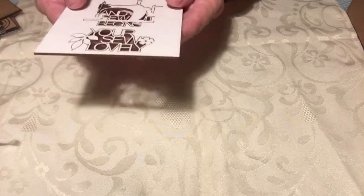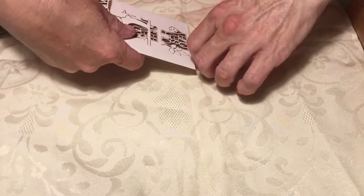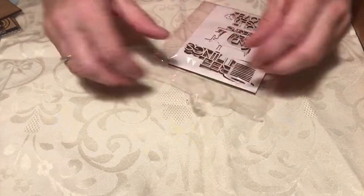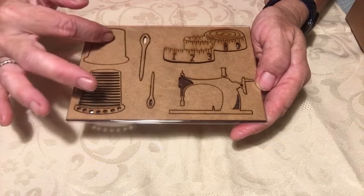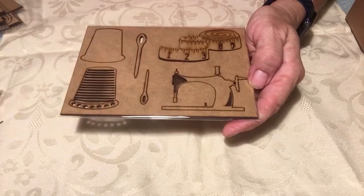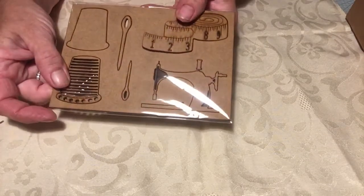Those are lovely, and chipboard, so you can put all your mediums on. Pop some inks on there. I'm just going to pop this back in the packet, because these just pop out of the backing and you don't want to lose them. So yeah, those are fantastic for your cards. Then you've got thimbles. Again, you've got a backing, so you can put that on the back to make it a deeper element. You've got your needles, your tape measure, and your sewing machine. All those just pop out of the backing board.